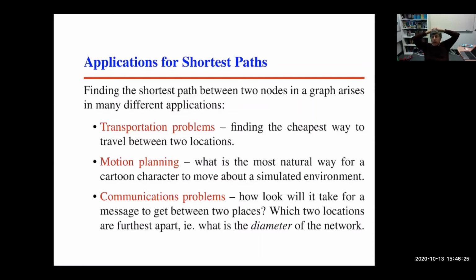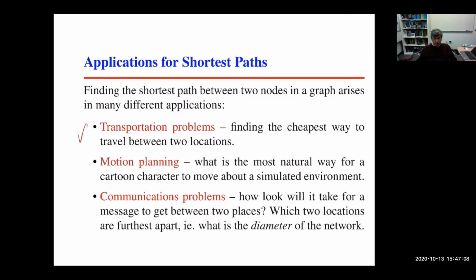Kind of one of the most amazing things is Google has such a fast algorithm to find the shortest path between any two places in the country that they won't even charge you for it if you stop and think about it, right? It's such a fast computation. If you want to find the fastest way to drive from here to a particular bodega in Bolivia, you can go into Google if you have the address of this that you want in Bolivia. It will find you that shortest path amazingly quickly. It's clear for transportation problems, you always want to find the shortest path.